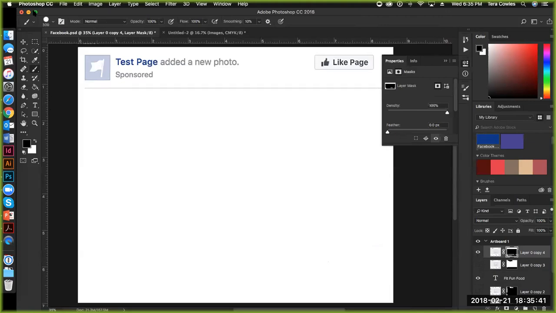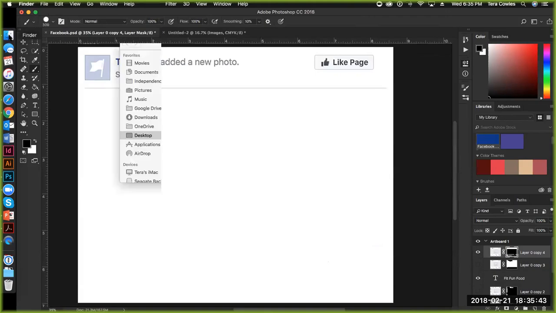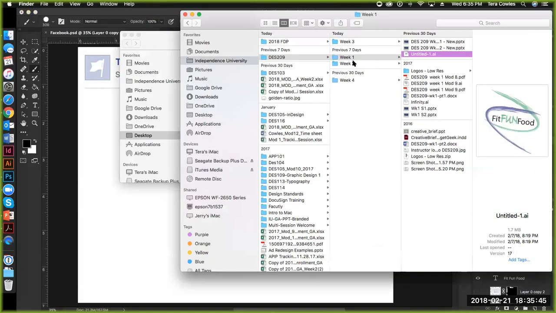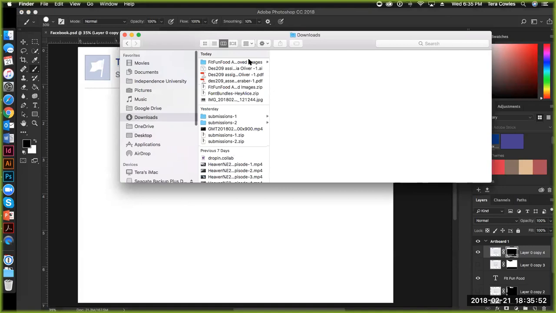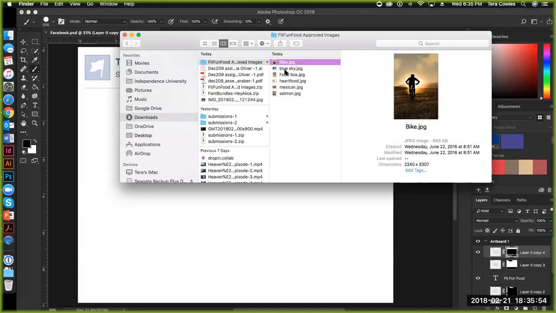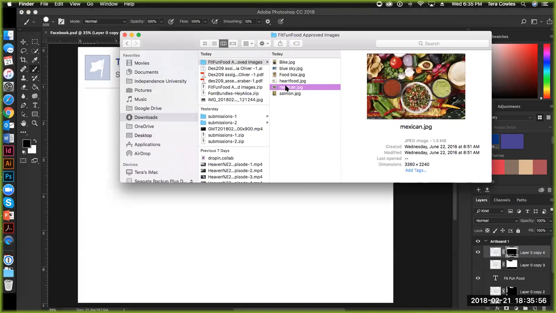So now I'm going to place my images. And we've downloaded all of the images that we need from Fit Fun Food into the downloads. And there's some really awesome images in here.